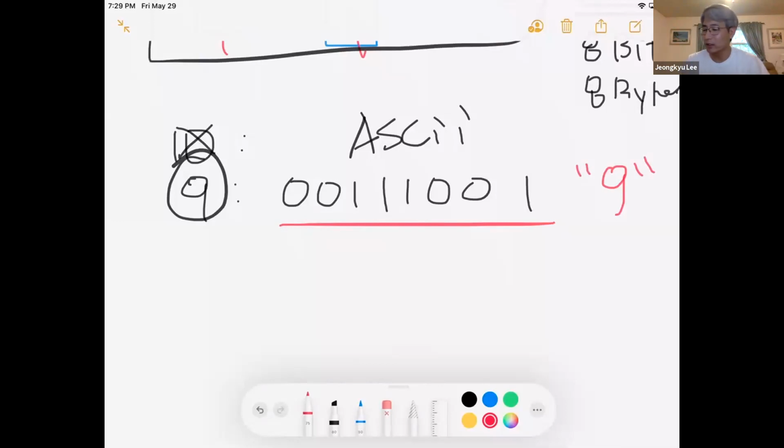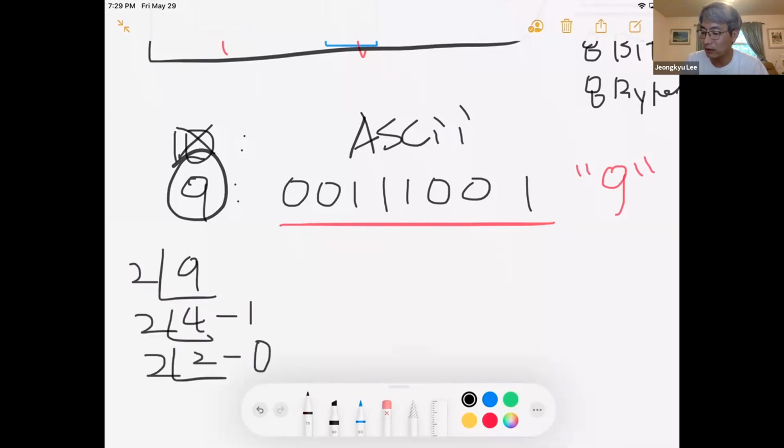So the integer number 9 will be stored by first converting to binary, so this is 1001 in binary. When the computer stores the number, it does not use ASCII, because the number can be changed directly to a binary number.